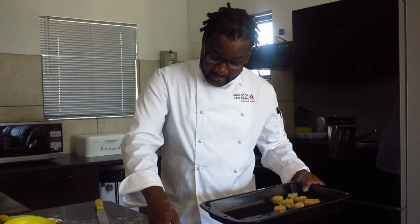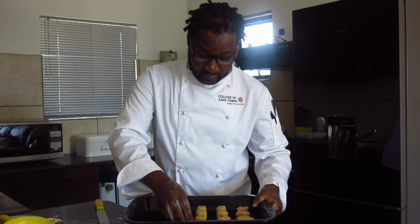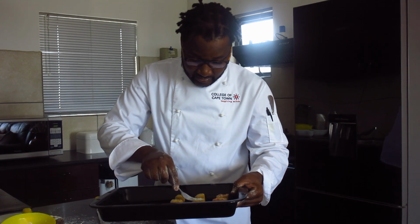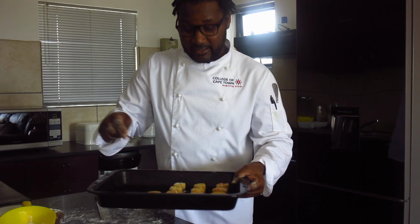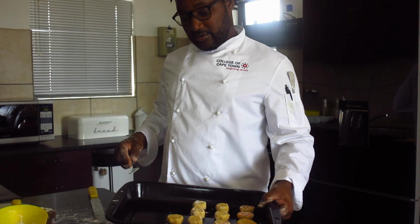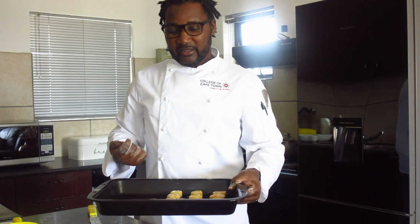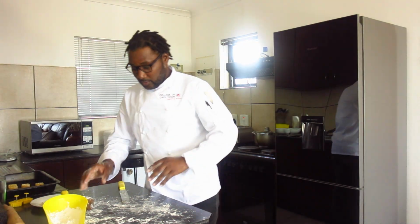You space them nicely in your pan, just like this. So that's your thing. Just give them a small press. Because when they are baking, because of the butter inside, they will go down and take a round shape, just like this. You don't need to flatten them down a lot. You just give them a small press. So when they go in the oven, they will be able to take another press on their own in the oven.